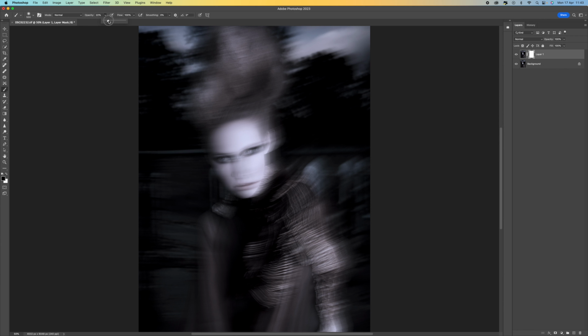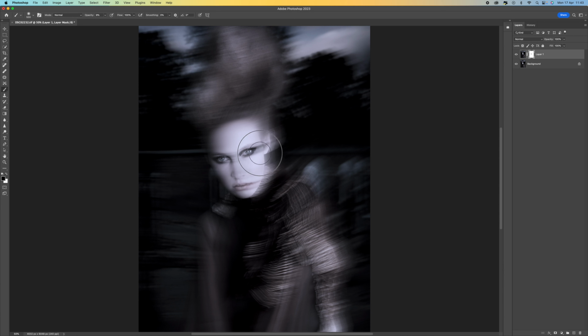And then let's just increase this opacity to around 20%. Depending on your image will determine how much you're going to increase and decrease that. And then all I want to do is start painting in. So obviously the eyes are going to be the most important part of this shot. So I've gone over that a couple of times. I'm going to bring the opacity down to about 9%, just because going over the eyes I realize how strong that opacity is for this specific image.